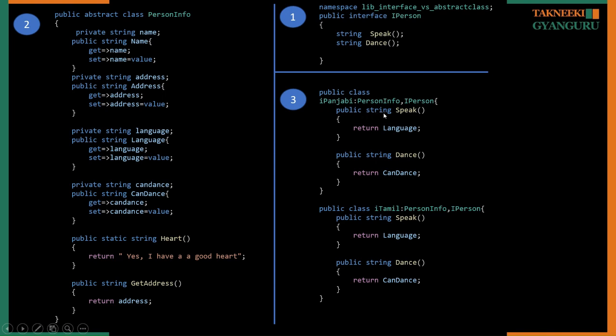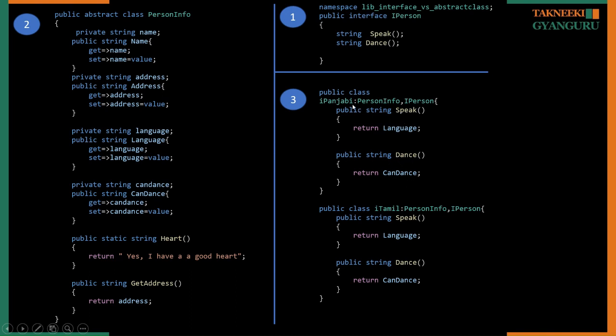So once I'm inheriting this abstract class, there is no abstract method over here, so we need not implement anything, but these classes will be accessible here. And iPerson is the interface. We created these two methods. These two methods should be implemented in the Punjabi, the speak and dance, right?